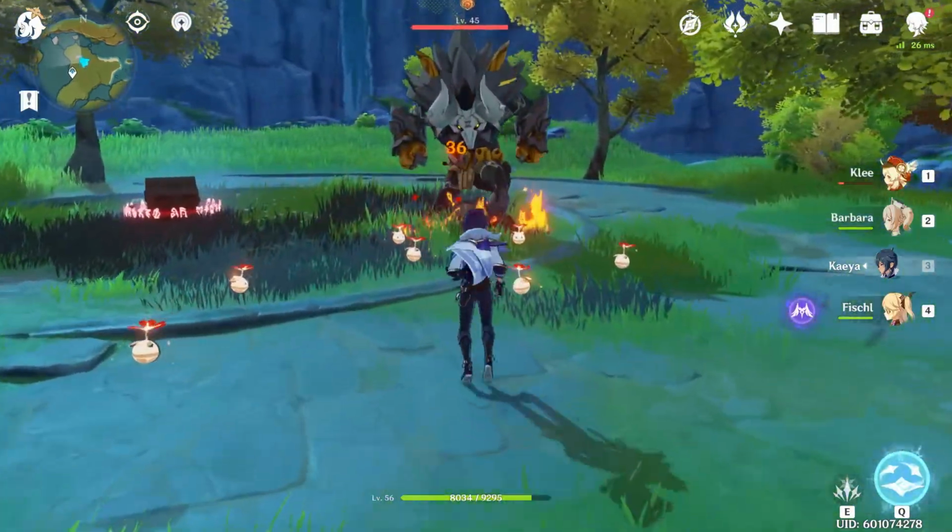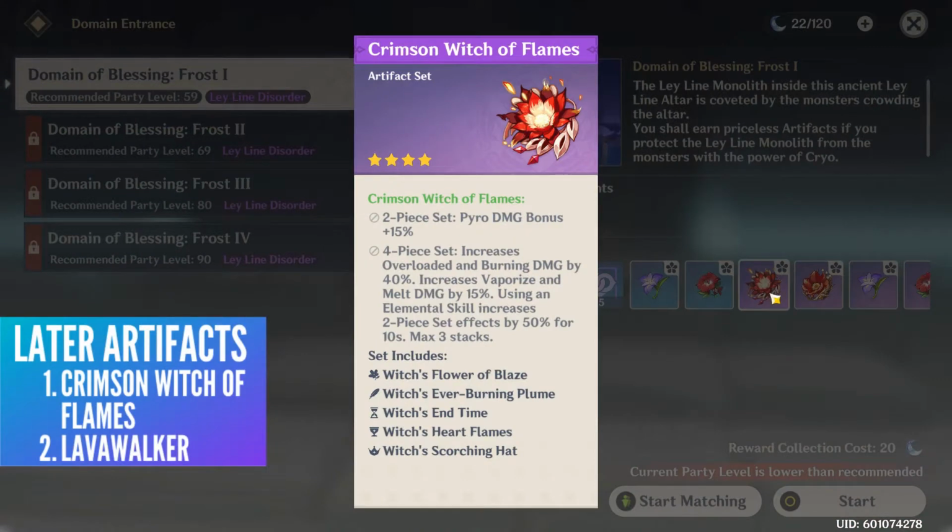Our late game build recommendations? As far as artifacts go, Crimson Witch of Flames is hard to beat with the 15% pyro damage buff at 2 set and the damage buff to the 2 set effect and elemental reactions at 4 set. Honestly, a really insane set for pyro catalyst users, and Klee is the only one at the moment, considering all of her damage is going to be pyro damage.